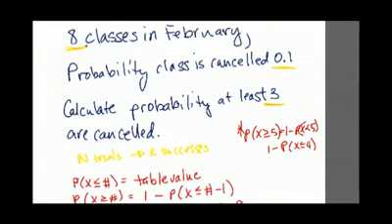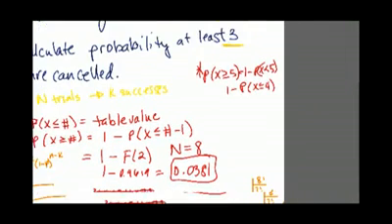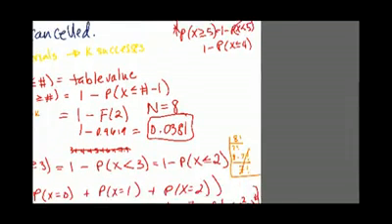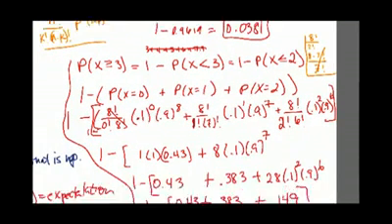But how did I know it was binomial? Because out of 8 classes, I wanted probability of a subgroup, at least 1, at most 2, whatever the question is. But out of a group, I wanted k successes. In this case, the success was cancellation of class. Right? I'm sure most of y'all wish that today class was canceled and you didn't have to take your test, but it's not.